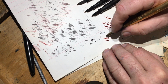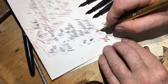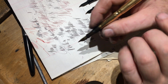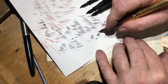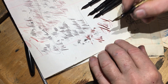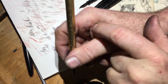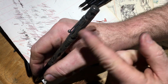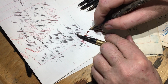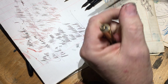This nib really works well in this short pen because it's kind of like a stub. But this pen is heavy. Yeah, I know it has frou-frou on it, suggesting delicacy, but really, all of the weight, if this is the fulcrum, almost all of the weight is forward. If this is the same fulcrum, now there's a lot going on back here, and that's going to make a difference in how your pen nib hits the paper.